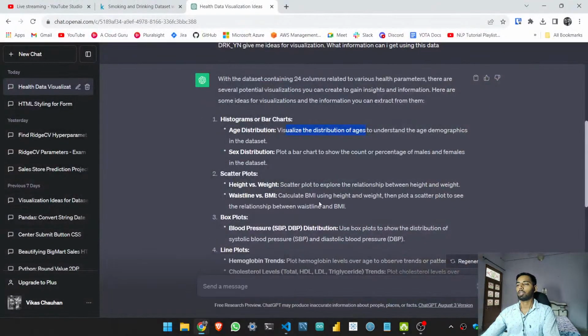And for sex distribution we can do the same thing.